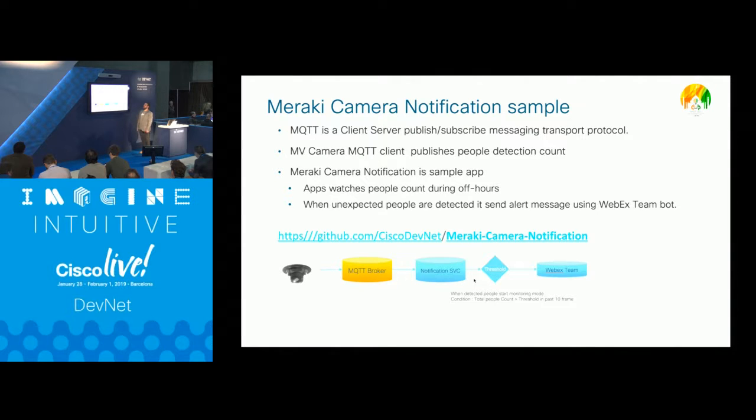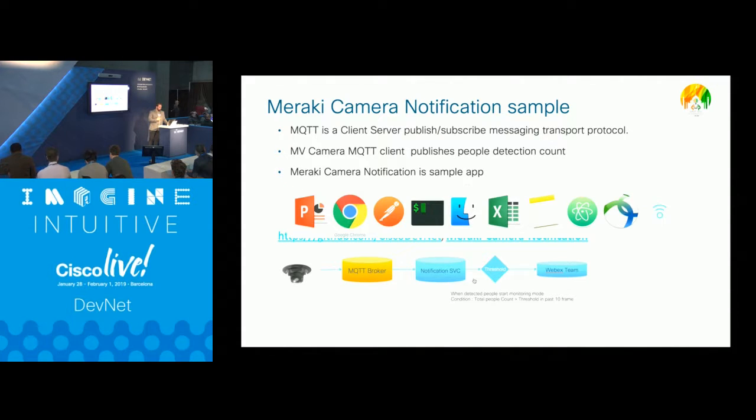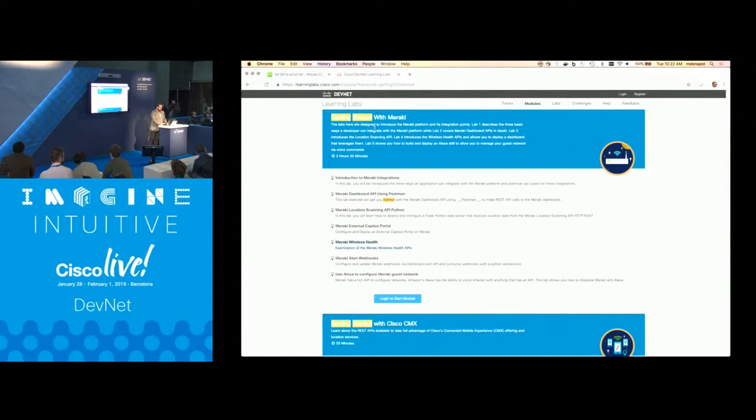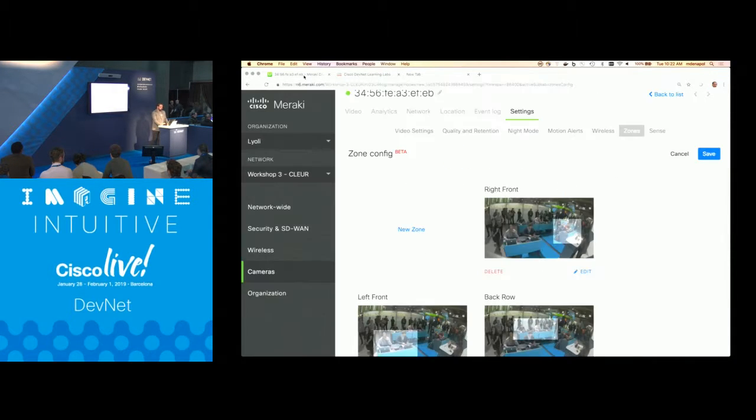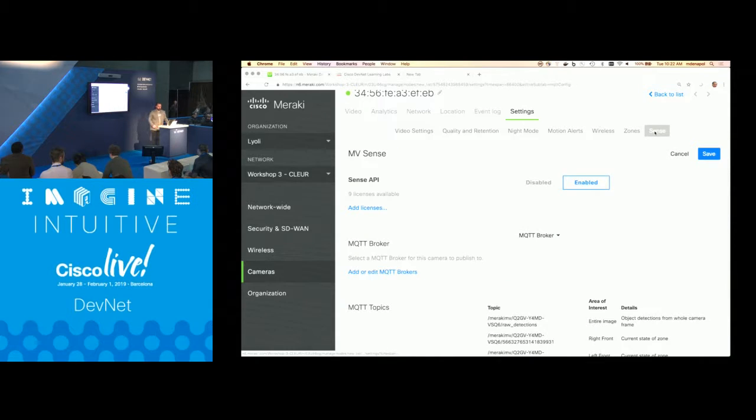If you want to get a raw set of notifications from the Meraki cameras, we have the ability to set up something called MQTT. It's a pub sub bus, basically a listener service waiting for information that it has specifically subscribed to. Whenever you head into the dashboard for the cameras, you can set up those through what are called the Sense section or the Sense APIs.